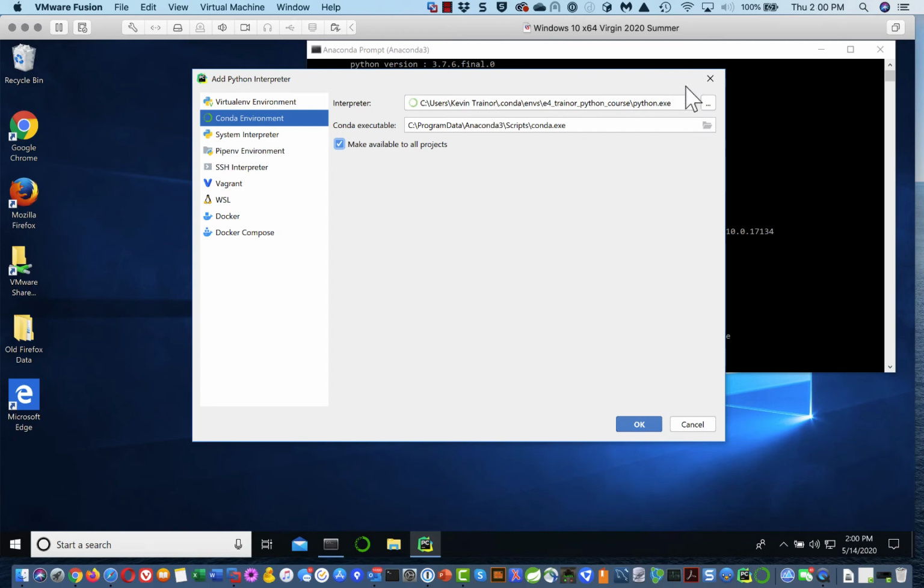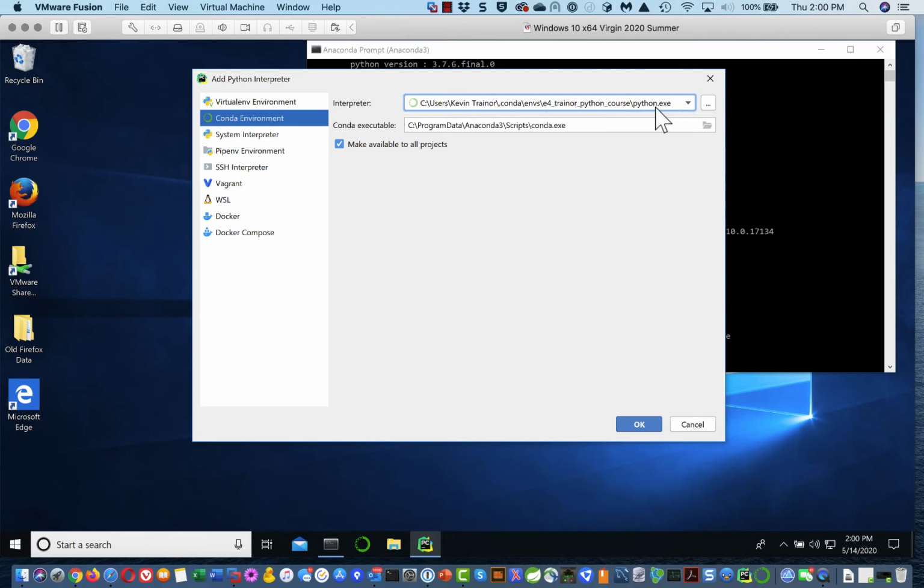Ours was anyway, but I needed to let you know how to search for them. If you're taking a couple of courses with me, or you've had a couple of projects that you needed to configure special virtual environments for, you'll eventually get a list of all the ones available in the drop down here. Here we've only got this, but here's where you can pick the one that you want easily.